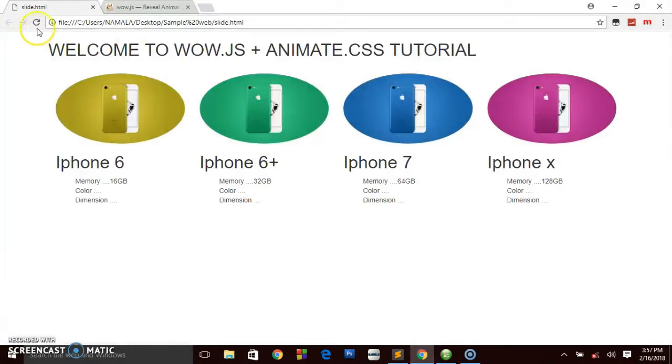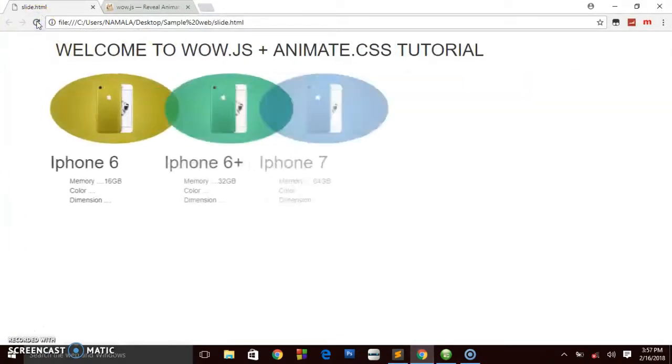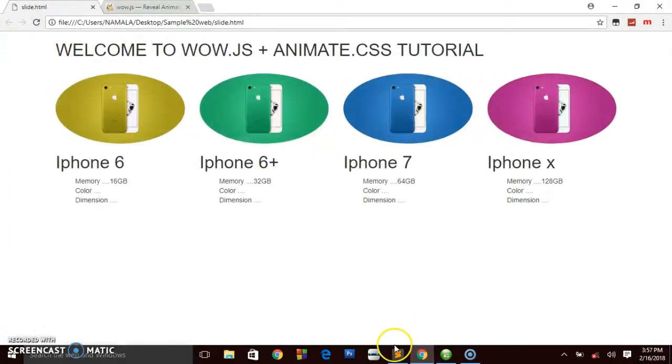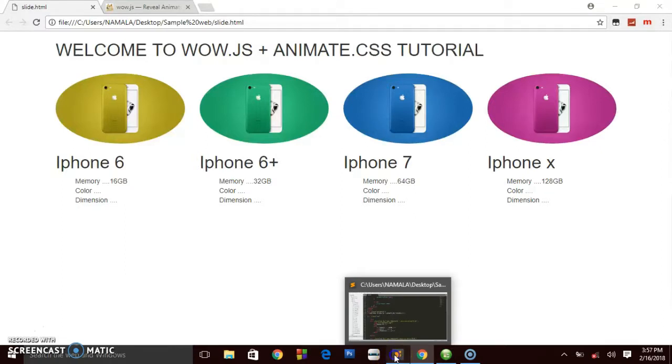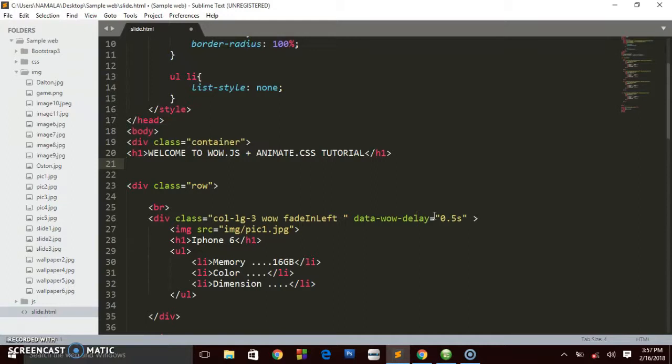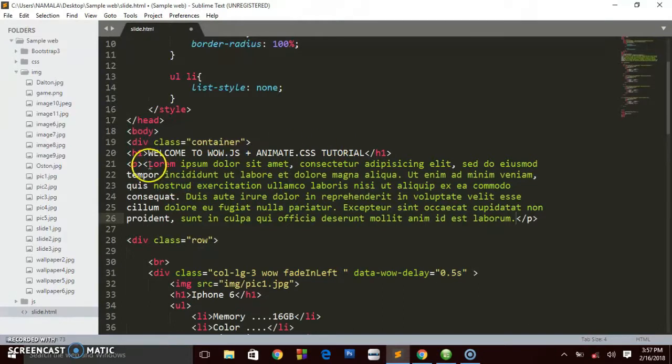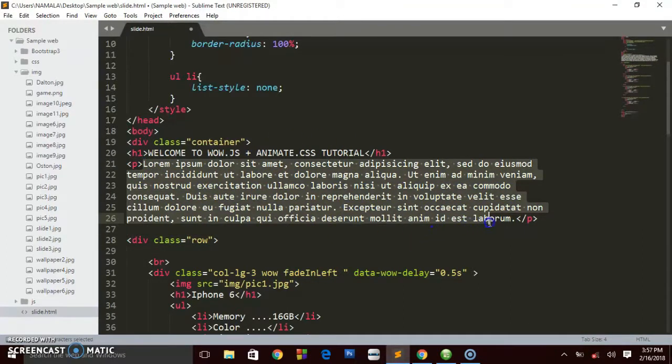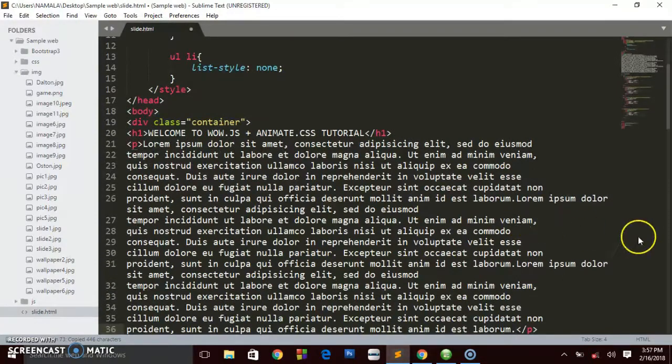Let's see. Yeah, so our animations are working. Basically, this is what has made you watch this tutorial, but we are going to create some fake paragraphs here, and I'm going to duplicate them so that we get space for our scroll animation. So I'm going to paste it like that.